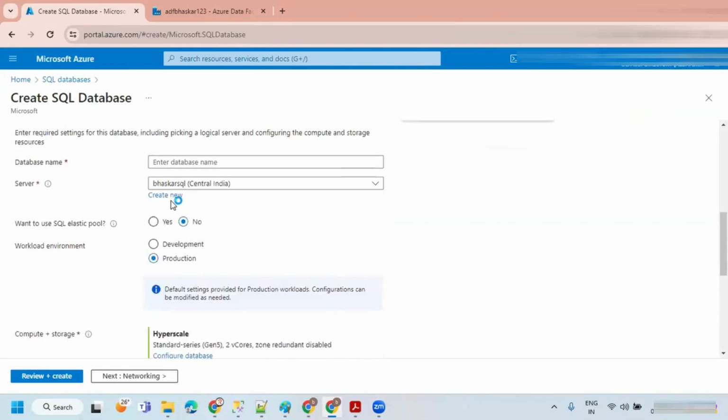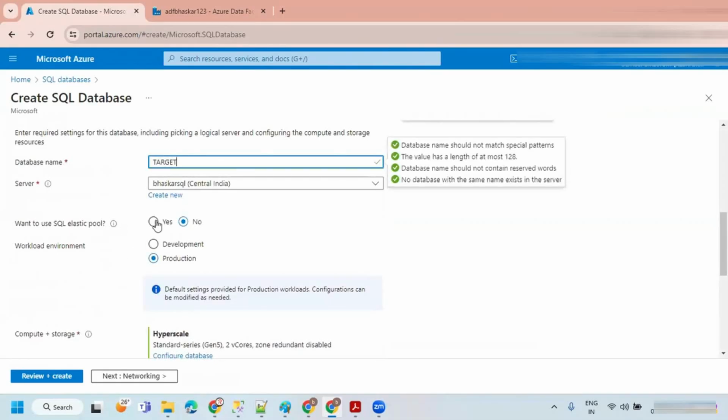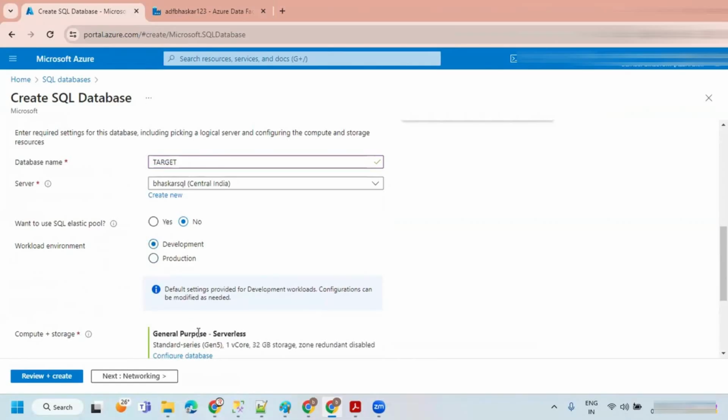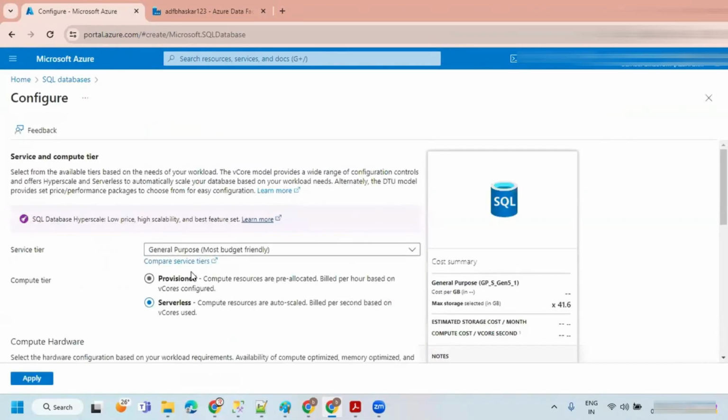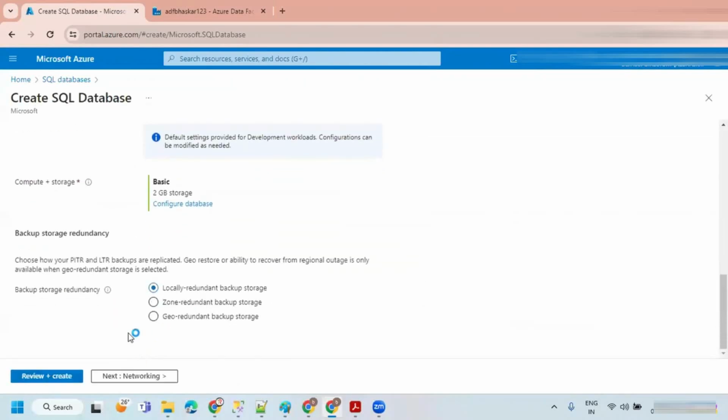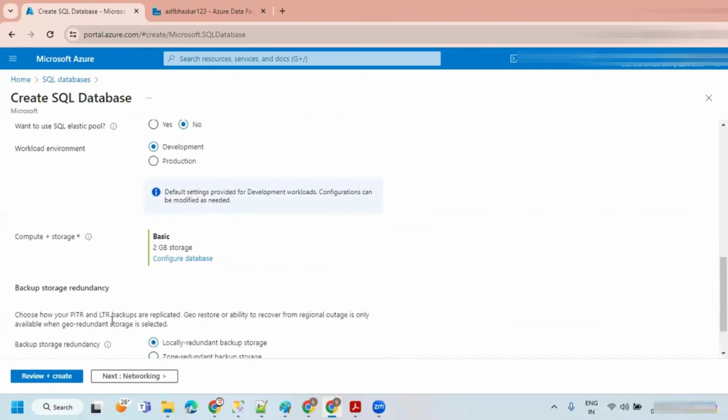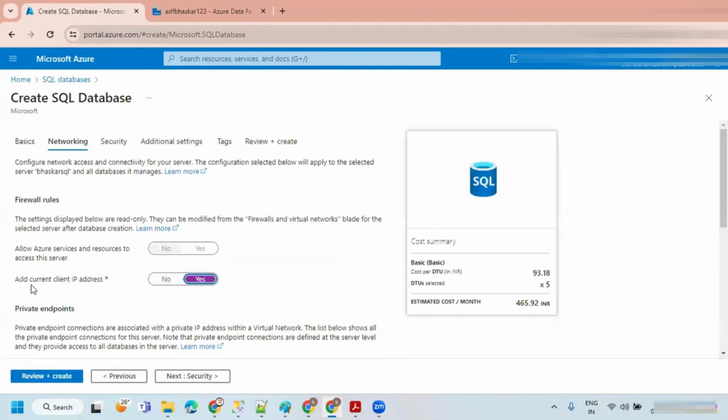For the database name I'm just going to provide target, in the development environment, keeping the basic configuration. Let's apply. Everything else is the same. Review plus create, go to next, switch on the current IP address, and review plus create.